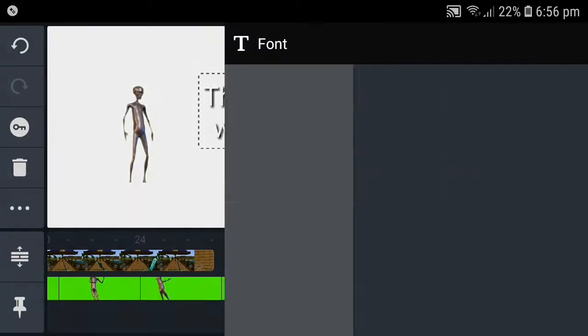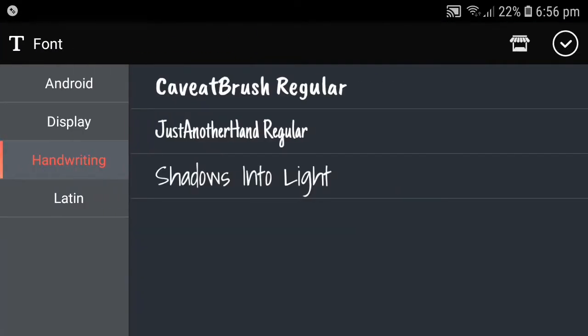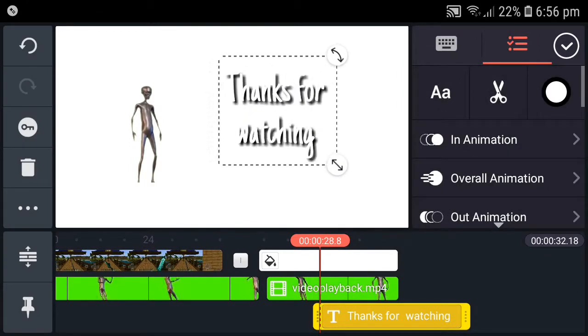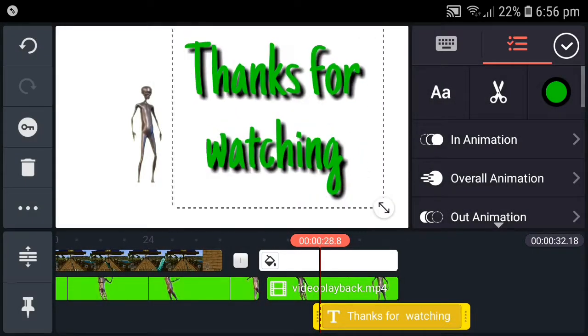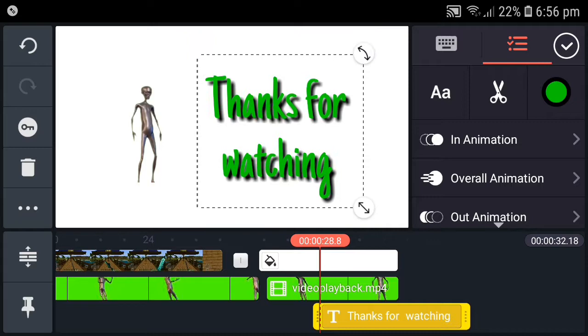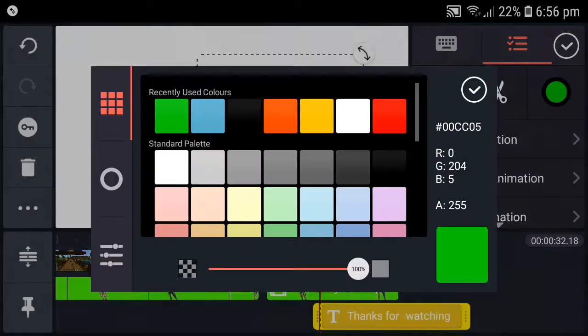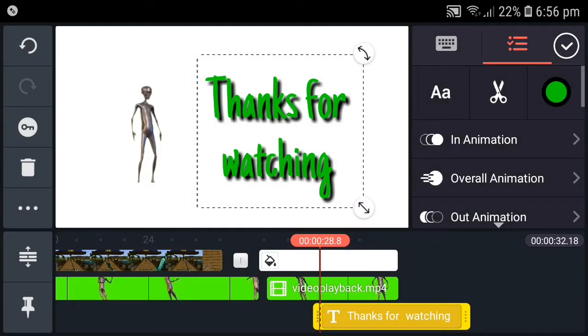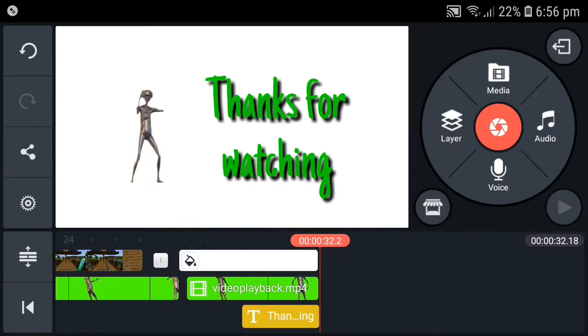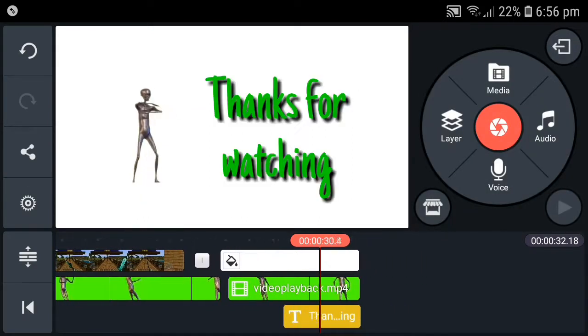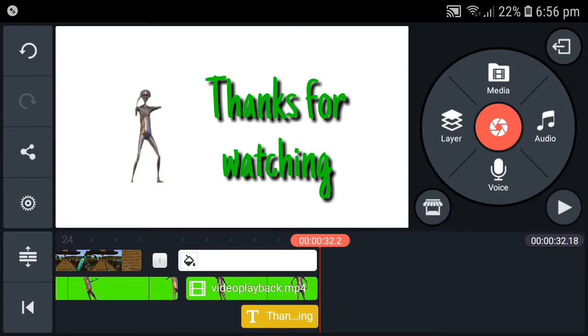And then I will change the size and font, and change the size that you want. Okay, and we'll change the color so it can be visible against the background. Okay, I will change the color, of course like that, and I will change something that you want and just add some stickers or pictures that you want.